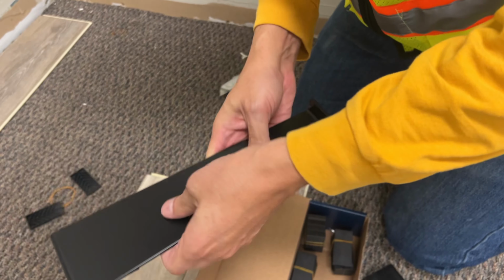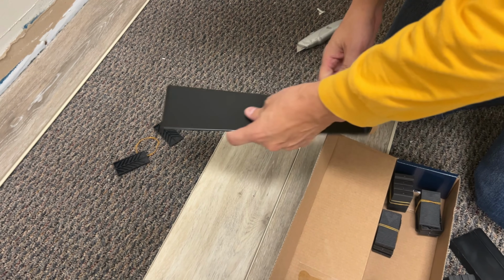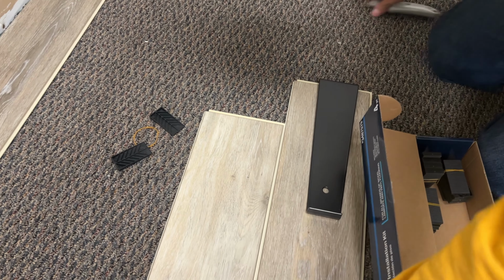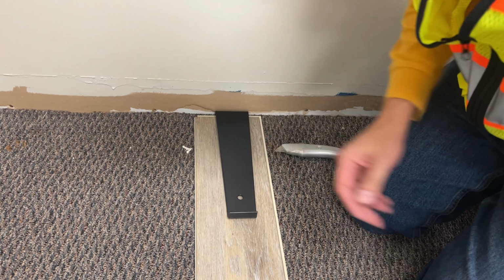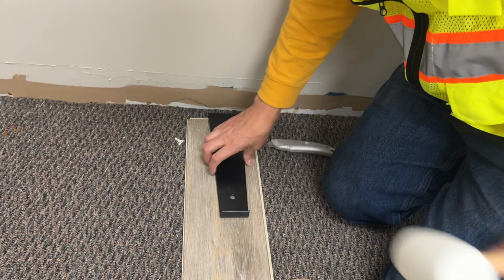And also these handy installation kits come with these pull or push blocks. These are really cool. If you're in an area where you have to pull in maybe against a wall and you can't pound it over, you put that little pull bar in there and use that to pound it over. That's some smart technology there.